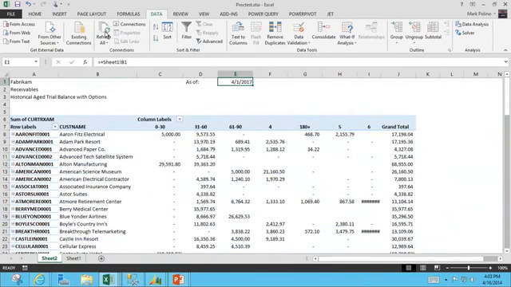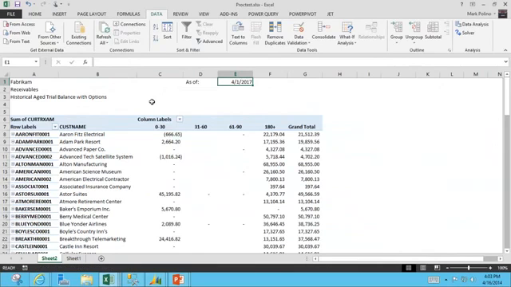I come in here and do a refresh, and it updates my pivot table again. So the idea is, rather than run a report, send it to Excel, and format it in Excel, bring it into Excel once, have it run the stored procedure, set up my pivot table, and every month I'm just changing my date and refreshing. Then I've got what the auditors want in the format they want it in, rather than having to do a big dance to get there.